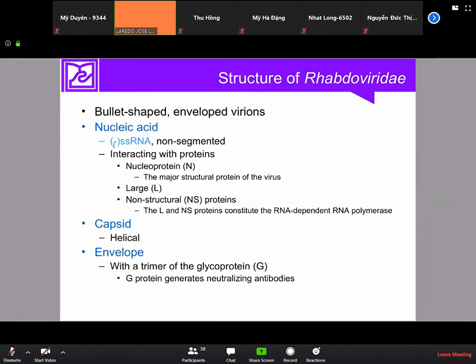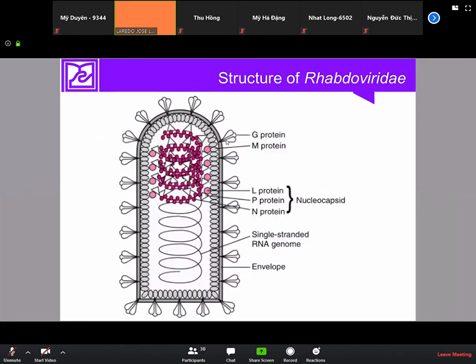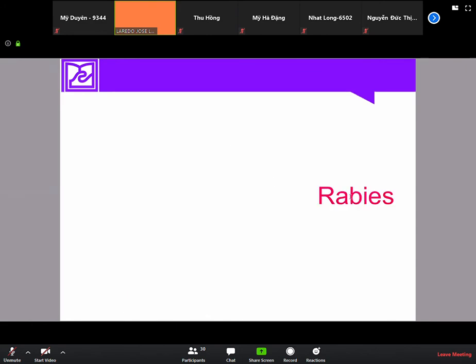By the way, when we study viruses, you don't have to remember if they are positive or negative. This is not important for you. This is important for me, but not for you. You have to remember if the viruses are RNA or DNA, but you don't have to remember if they are positive or negative, okay? That's not important for you. So this is the family Rhabdoviridae with many viruses. We are going to focus only in one, the rabies virus.